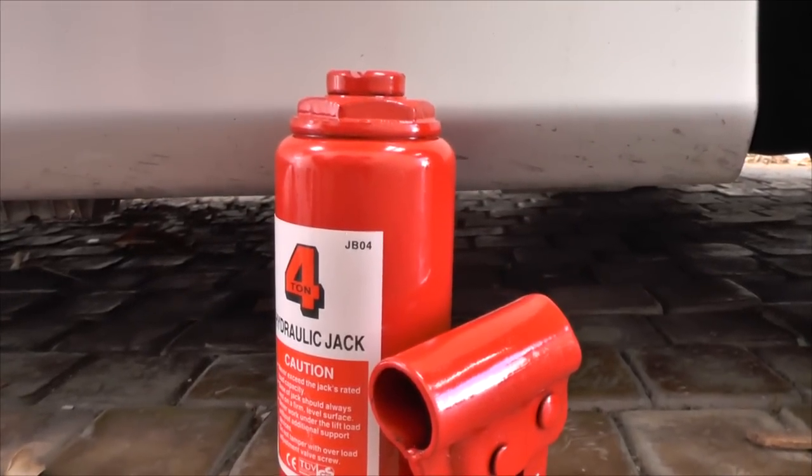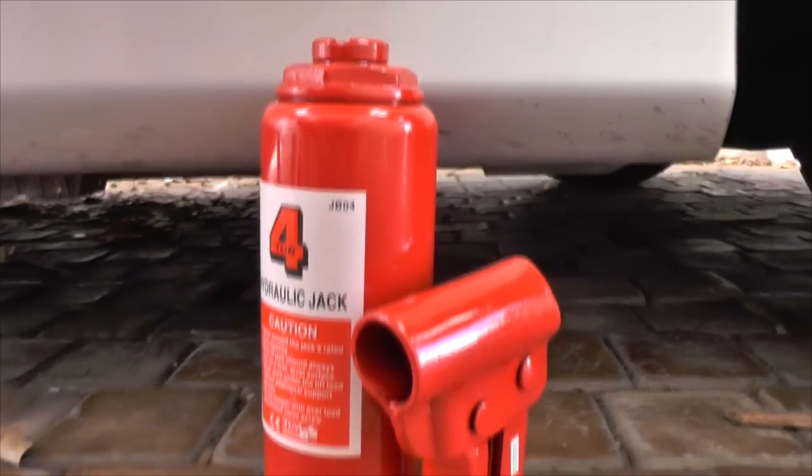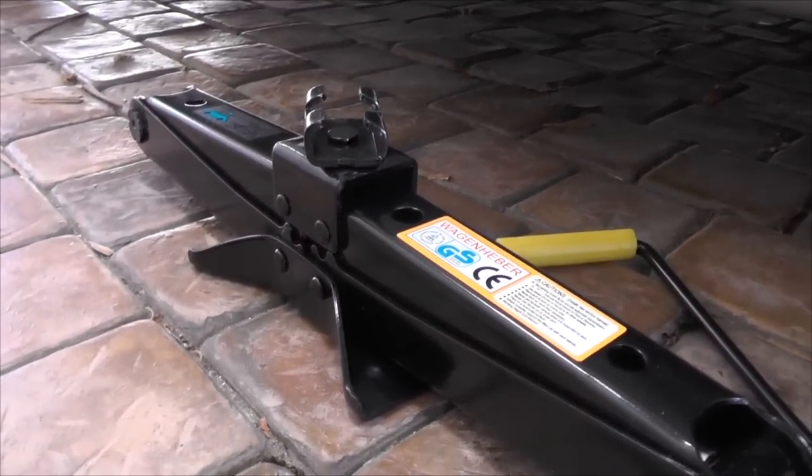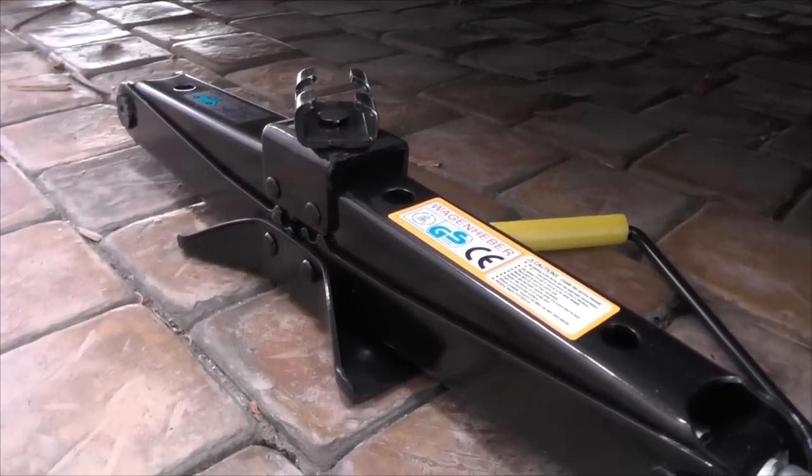Just a quick heads up, one of the things that I decided to do was go get a jack, because the BMW, if you have run flat tires, doesn't come with them, and I bought one of these. I'm not really a big fan of the scissor jack or anything along those lines, but I ran into a small problem because one thing I didn't take into account was this. It'll be a little bit tricky getting that underneath the car. So in the end I decided to go and buy a scissor jack, which really is one of the most brilliant jacks because it's extremely compact. Pain in the ass to use, but that being said, it's a very compact type of jack, and as you can see, it definitely won't be running into the same problem.